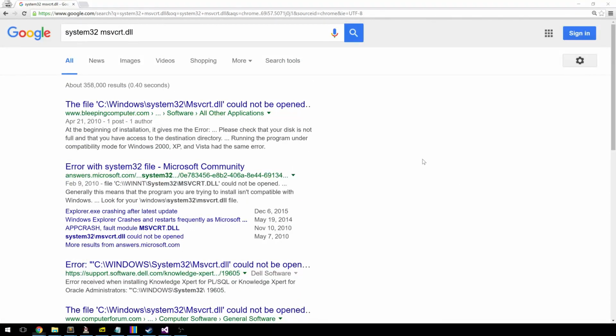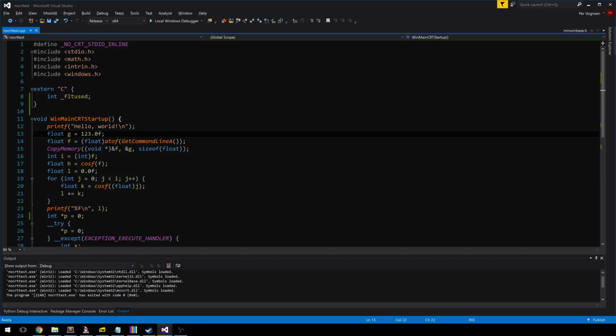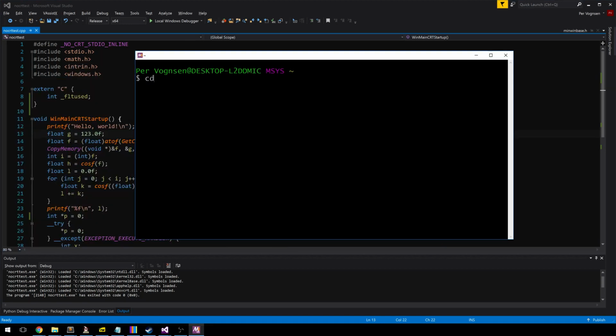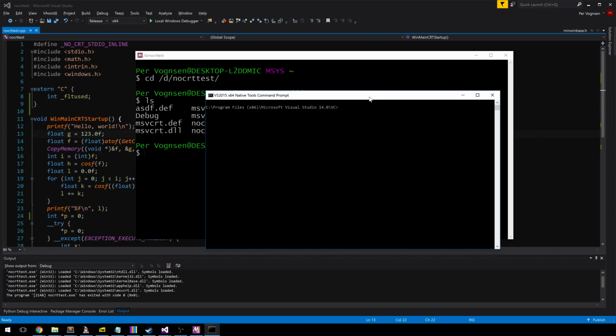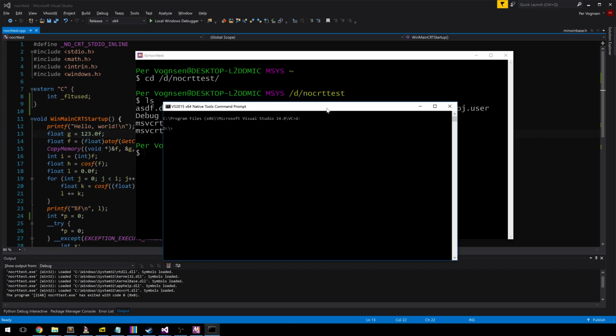But anyway, the reason this works is... let me bring up the Visual Studio command prompt, native tools.